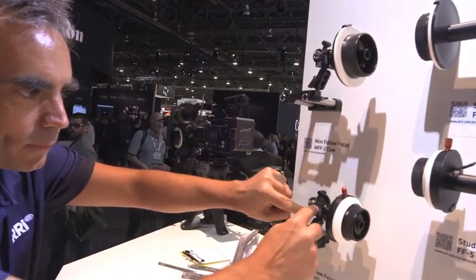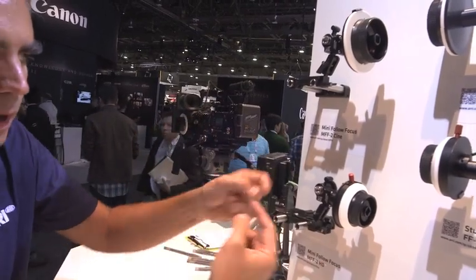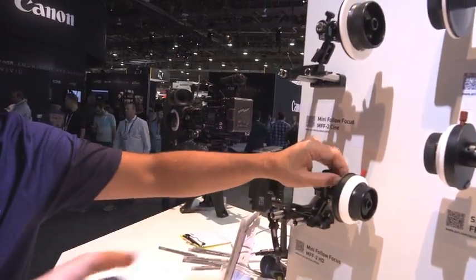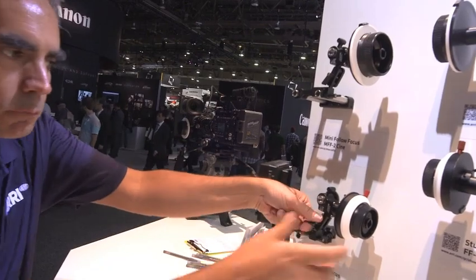Sure. And also you can flip the whole unit if you have a lens like a Nikon lens, which goes the other way around. And again, focus knobs. Sure. I used that last year. I tried it. It seemed that this is not strong enough to hold it in position. It kind of loosens, no?